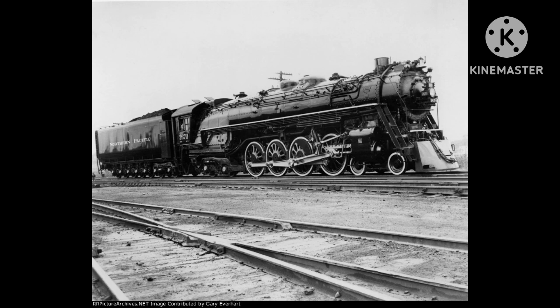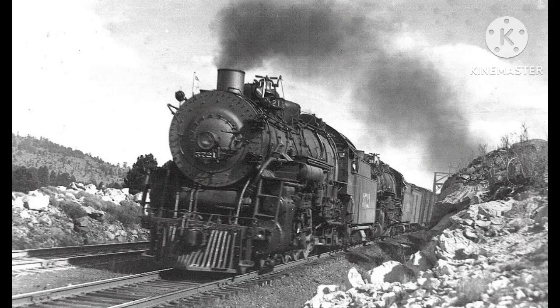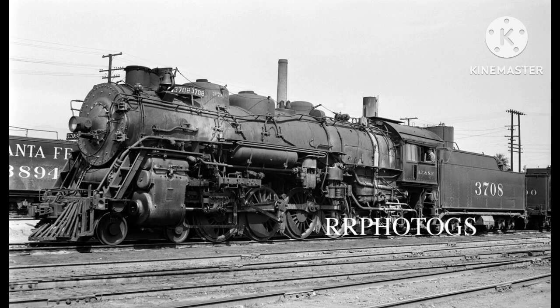One year later, we focus on one Western American railroad, the Atchison, Topeka, and Santa Fe, or in other words, the Santa Fe. You see, the main motive power for passenger and freight trains were the Santa Fe 4-8-2 Mountain types, of which 50 were made. But like many of the steam locomotives from different railroads, they were beginning to show their age and also their problems. The Santa Fe Railroad wanted a new and better steam locomotive to handle much heavier passenger and freight trains. So, for the solution, they decided to turn to the Baldwin Locomotive Works.